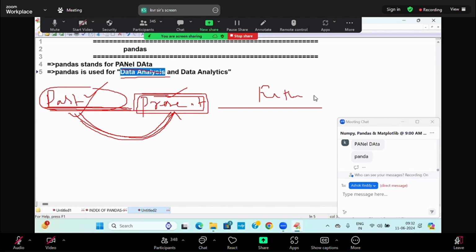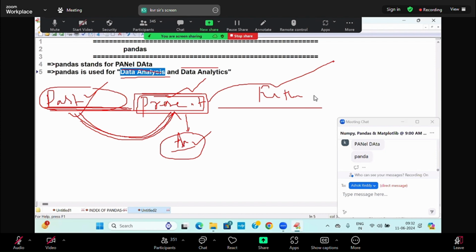That is known as what? Data analysis. Data analytics: study the present. Say an organization is running in profits, like Amazon. They always study the present and how to reach customers more and more perfectly, how to increase sales. They study the present, forecast the future, and prepare business models to run forever in the future. That is known as analytics. So analytics studies the present and suggests the future models.